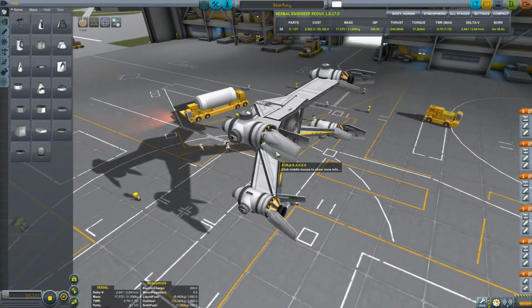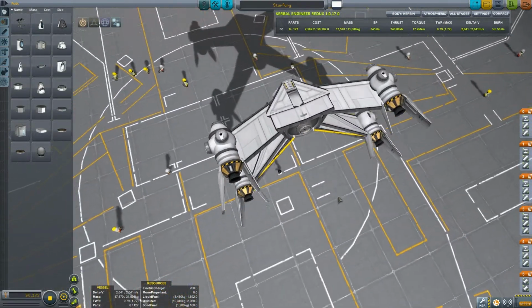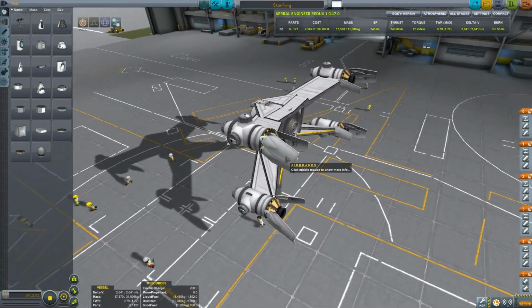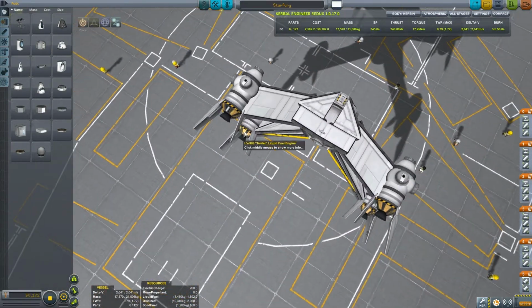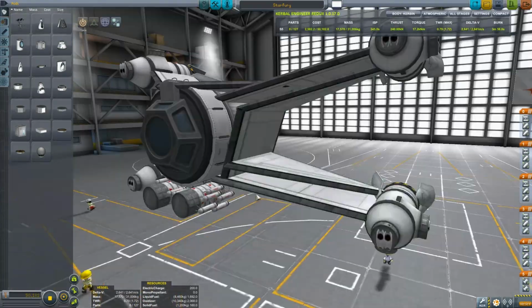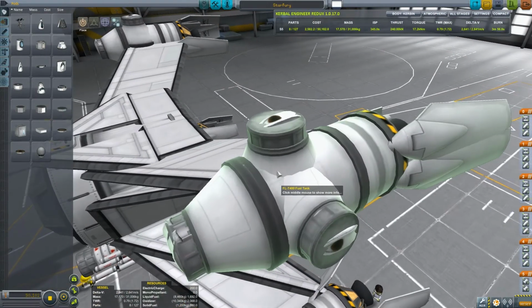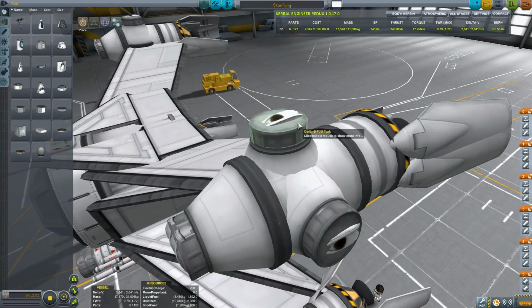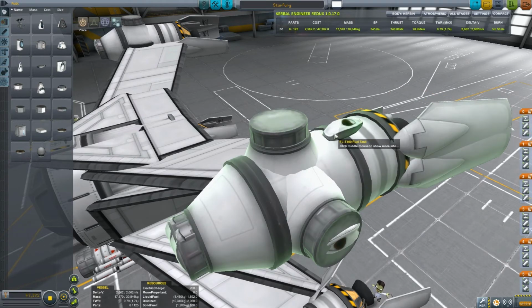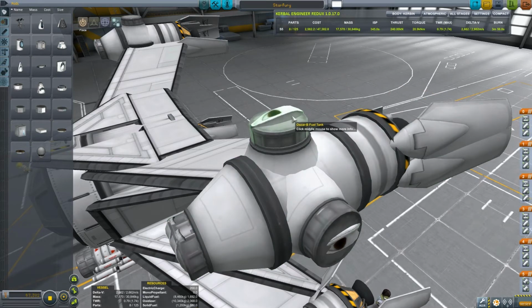And for these cool fins, I used the fancy air brakes. And I noticed the outside ones were always bigger, so I used two of them and moved them farther back to kind of hide the fact that they're exactly the same. So the real trick to this was getting these thruster thingies to look like the thrusters in the show. I mean, I could have just taken a Wernher engine and stuck it on the ship, and it would have worked just as well. But the ones in the show stick out from the tank somehow, and they have like a little cone thing, and then they have what looks like a circular cannon front or like a jet nozzle or something.